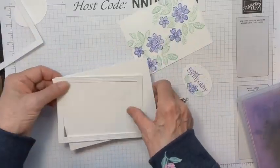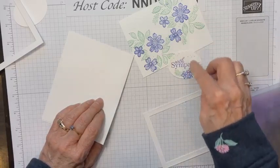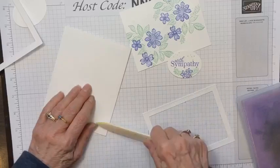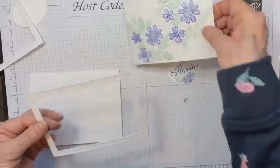I've told this story before, but when I first started stamping, there was a set of four stamps, and one was a splatter. It was just like this, only it was a bigger block. And I swear I actually wore off the nubs on that stamp. I used it all the time.